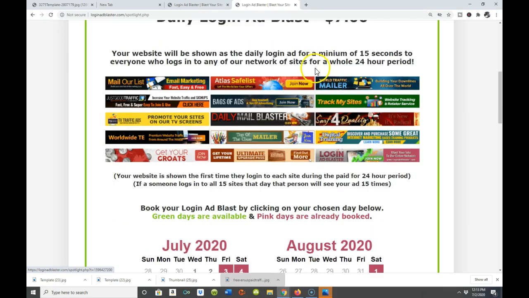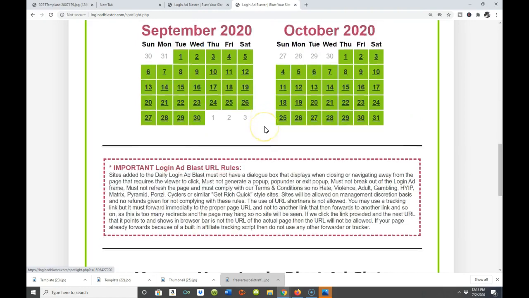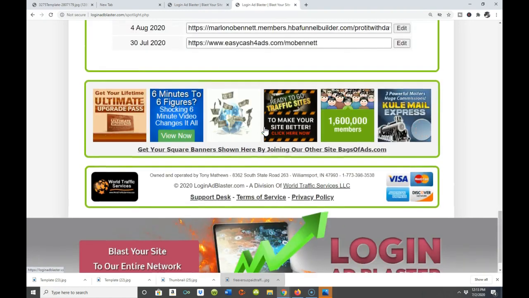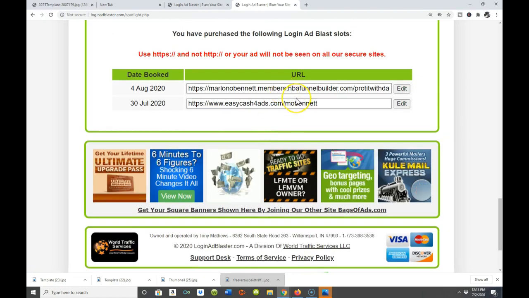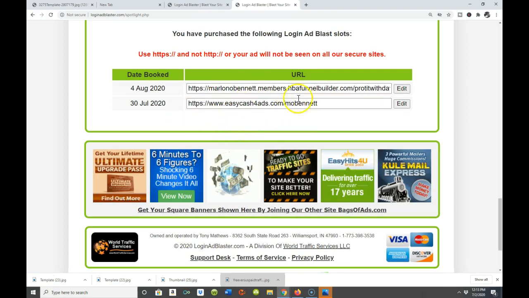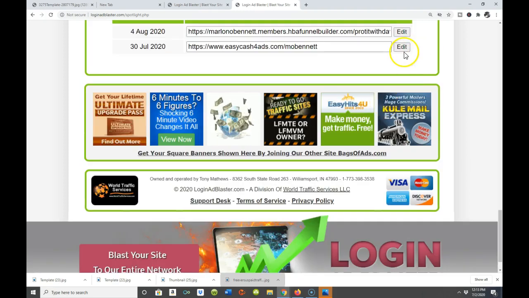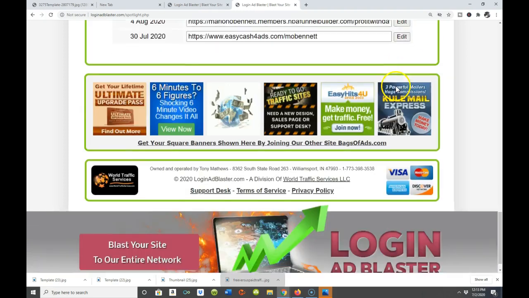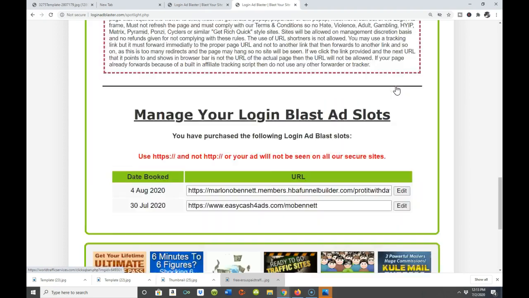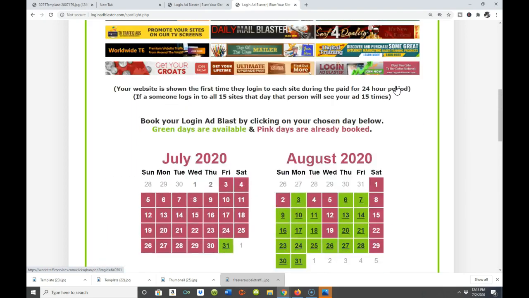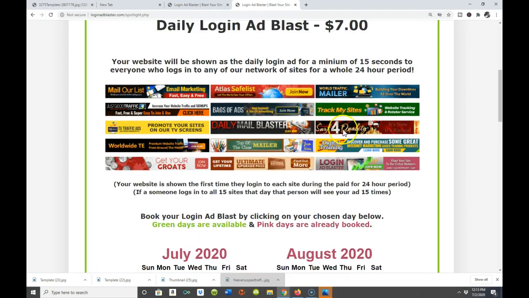And in this case, guys, we know what link we're going to be using. So all you have to do is log in. After you do that, you'll go to a payment processor. You can pay by credit card or PayPal. Plug your affiliate link right in here, guys. If you want to edit it at any time, you can come into your members area and do that. And you're ready to go, guys. You're ready to blast your ad as a login ad across 15 different safe lists and traffic exchanges.